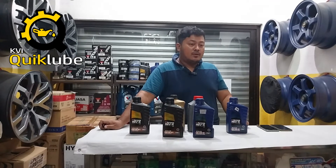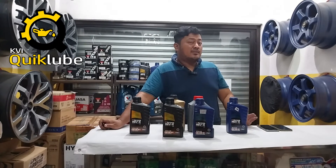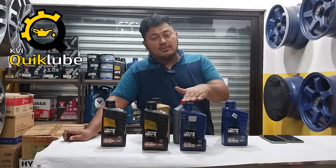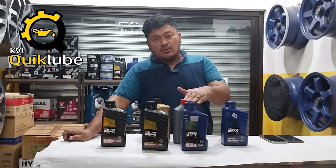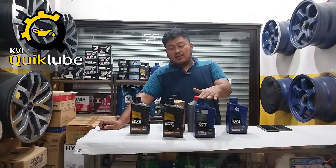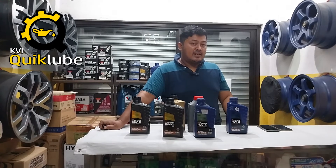It will definitely benefit you when using your car in extreme-duty applications, such as racing and playing around with your car. That's why certain enthusiasts in the Philippines really prefer using diesel motor oils in their older 90s and early 2000s cars. The Petron Rev-X series of motor oils is very capable and compatible with the gasoline engine standard. The 15W40 is not far off from the typical 90s oil viscosity of 20W50 — it's slightly thinner but close enough to provide sufficient protection for older cars.